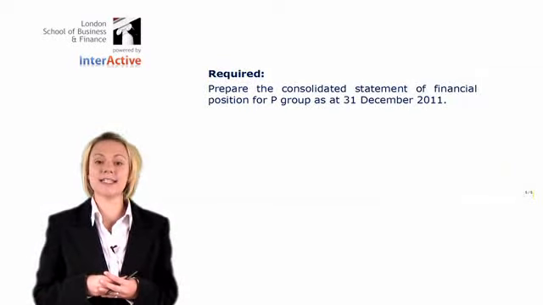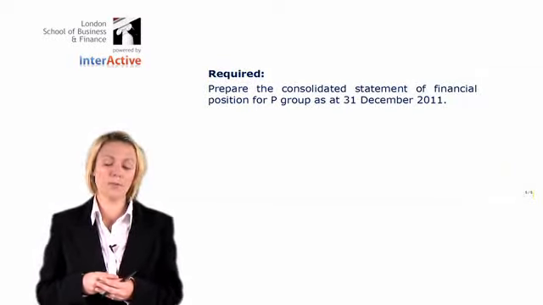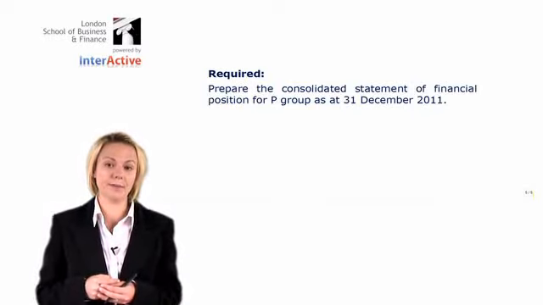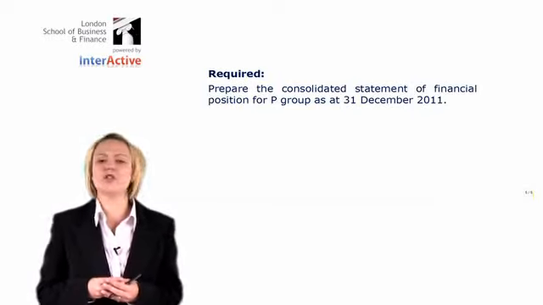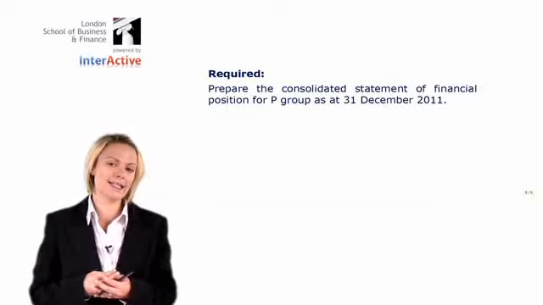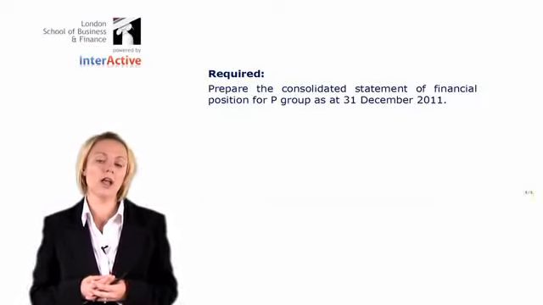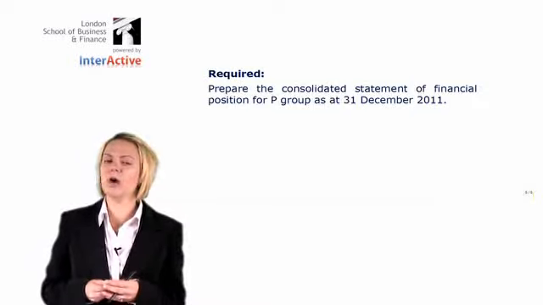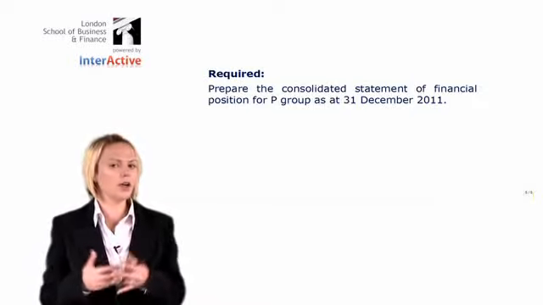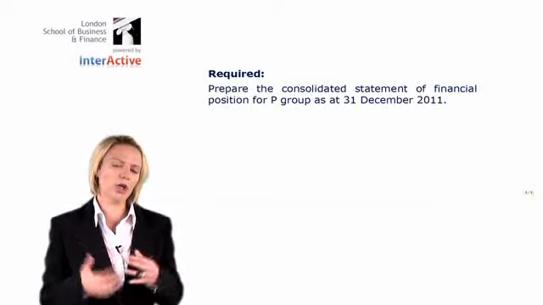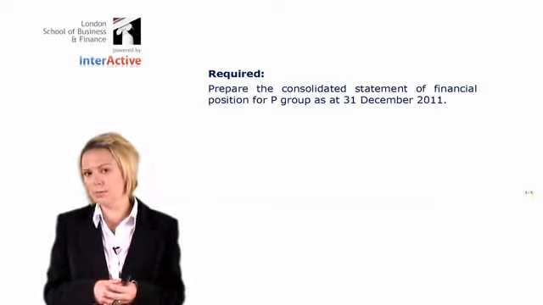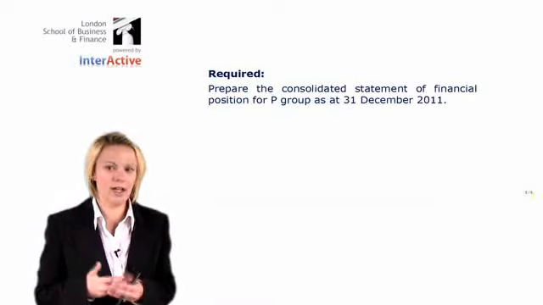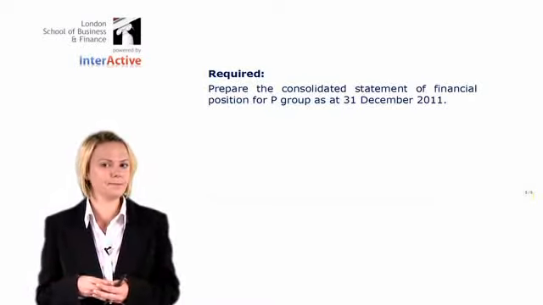Prepare a consolidated statement of financial position for P Group as at the 31st of December 2011. So you're going to need your pro forma consolidated statement of financial position, a couple of pages back in your notes. And you'll also need to keep the key workings handy, which we didn't go through on the video, but we're going to go through now and apply it to some numbers, because it makes more sense to do it that way. It's easier to explain and easier for you guys to learn.